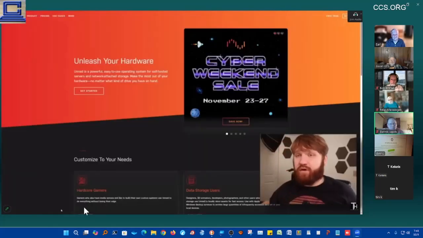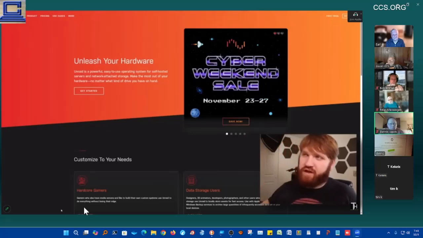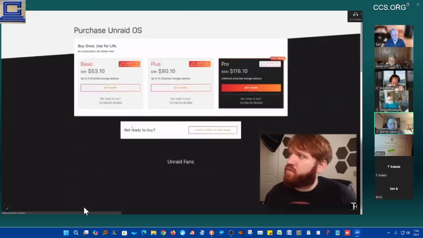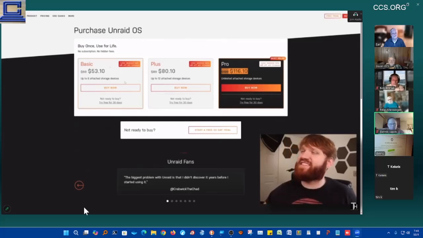And finally, what I'm currently using, if you watched my last couple videos on my home lab and all that, you probably knew this. Unraid. Unraid, unfortunately, is the only one that is not freely accessible. You can see it's going to cost you anywhere from like $50 up to $130 if you have a whole bunch of hard drives. But I'm more than happy to make the argument that this is definitely worth the price tag.